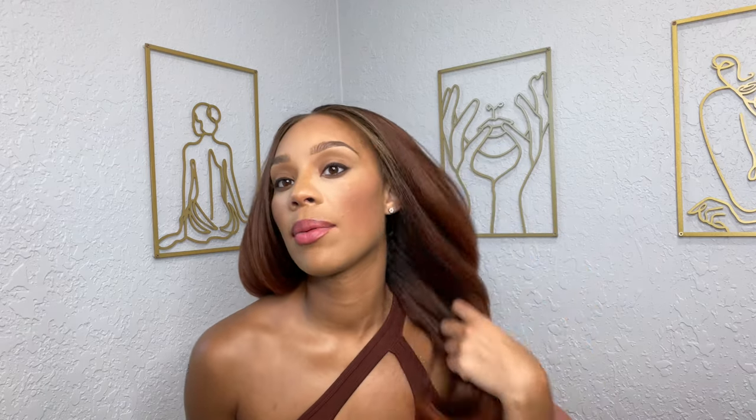I think that looks pretty good — I feel good about that. When I get home I'm probably going to put a little bit of eyeshadow right there just to darken it up ever so slightly. Overall, I'm in love with this wig. After you cut the lace, expect a little bit of shedding because you cut into the lace. I love the layers, I love the way it falls, I love how soft it is, and I love that it's not too shiny. For the minimal amount of work I have to do, it's definitely worth it. I think this wig was only about $30 to $35 — I'll put a link down below. If you use my link, please know I'll receive a small commission.